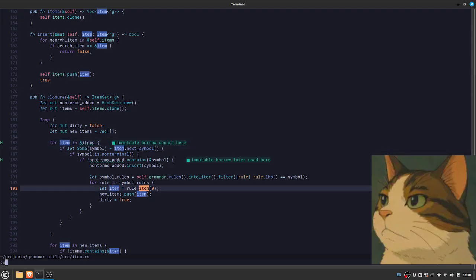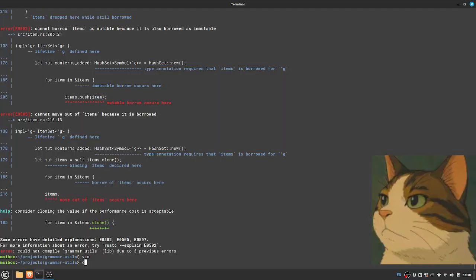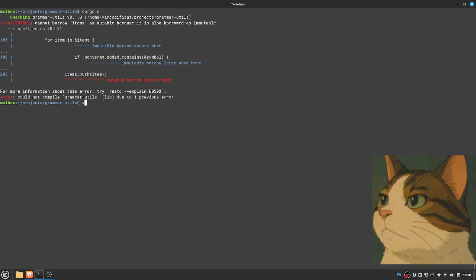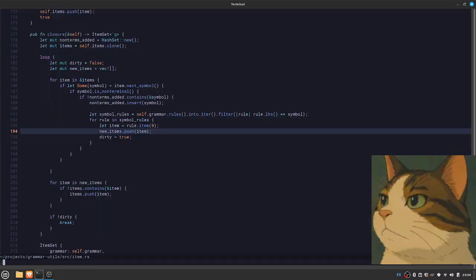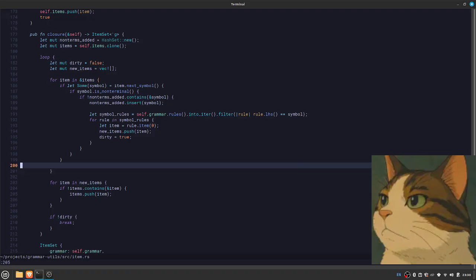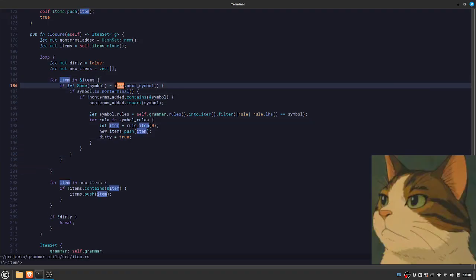I guess we're shadowing here, but that shouldn't hurt anything. Items.push item on 205. I don't see where I'm making a borrow against item here.